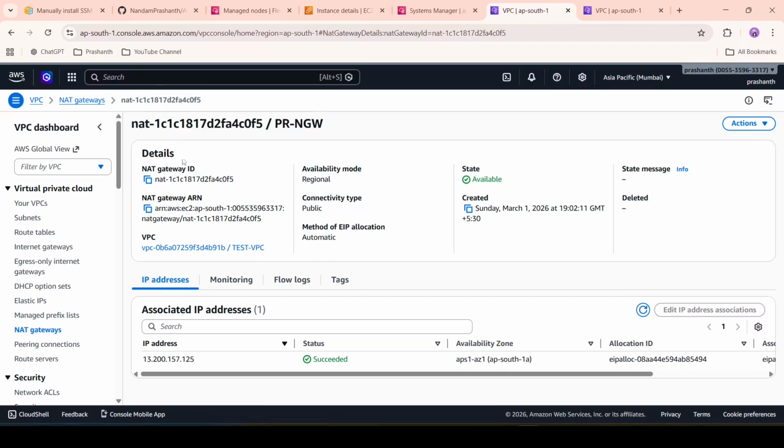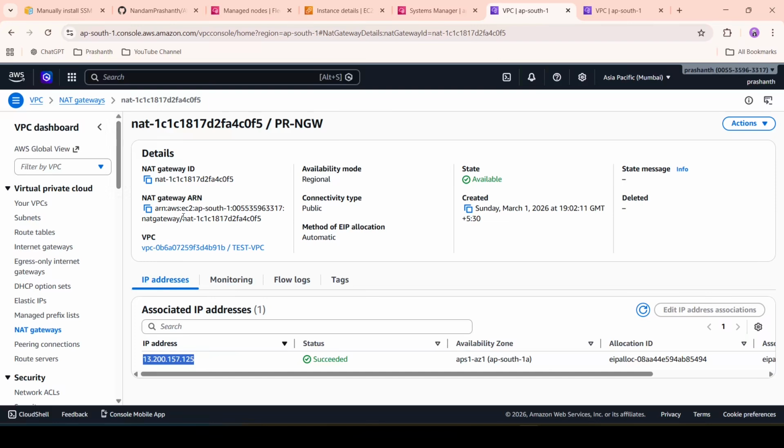So we created a NAT gateway and the NAT is assigned in private route table, and whenever an instance wants to reach internet, private subnet route table sends internet traffic to NAT gateway and NAT gateway uses its IP address, which is this 13.200.157.125 IP address to talk to internet and sends response back to the instance. That's how it works, okay?